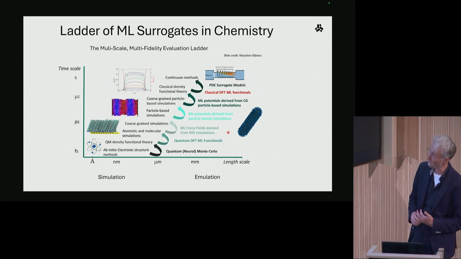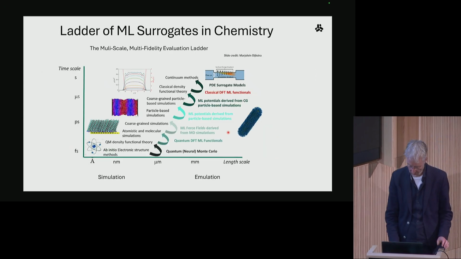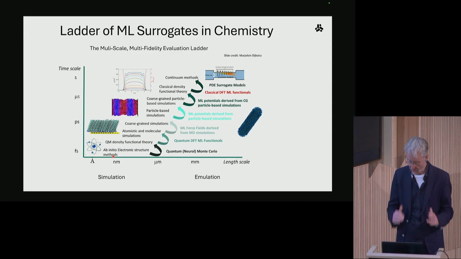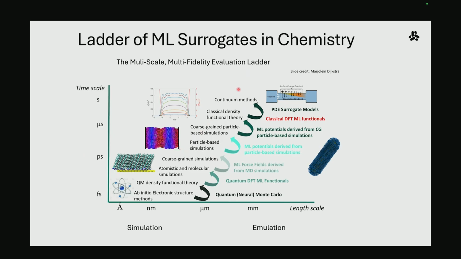And then there's this very interesting visualization or graph, which basically says that it's a multi-scale, multi-fidelity evaluation stack. And in each one of these, on the left-hand side are the chemistry tools that do simulation, all the way from quantum mechanics to MD simulations, particle-based simulations, to the continuum methods like PDEs. And on each one of those, there is a machine learning method which has turned that into an emulator. Right? So it's a very active field. So you have quantum neural Monte Carlo methods, quantum DFT ML methods.